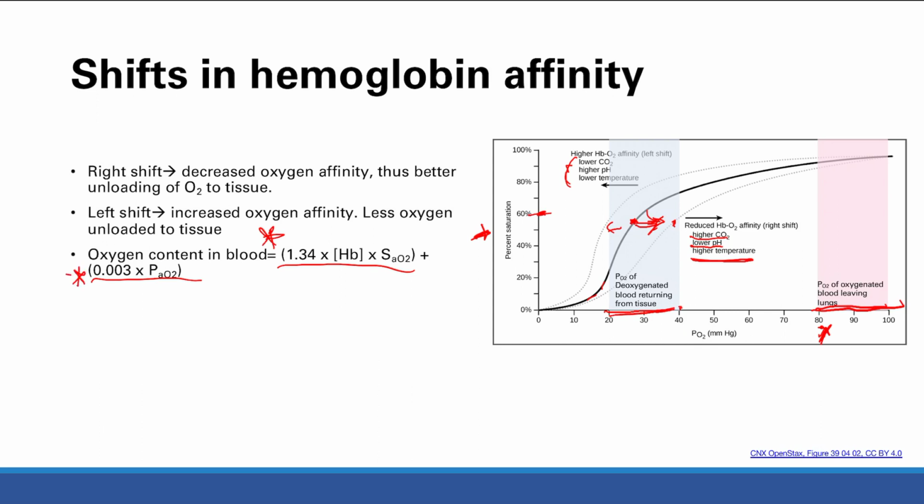This is the dissolved oxygen. It makes up this tiny portion of the total oxygen in blood. So here, this thing times the partial pressure of oxygen is the amount that is actually dissolved in blood. The majority will be based on how much oxygen is bound to the hemoglobin. You calculate that by 1.34 times the concentration of hemoglobin times how saturated the hemoglobin is with oxygen.